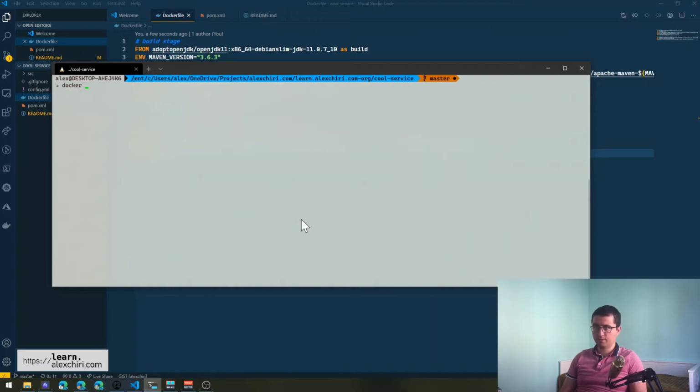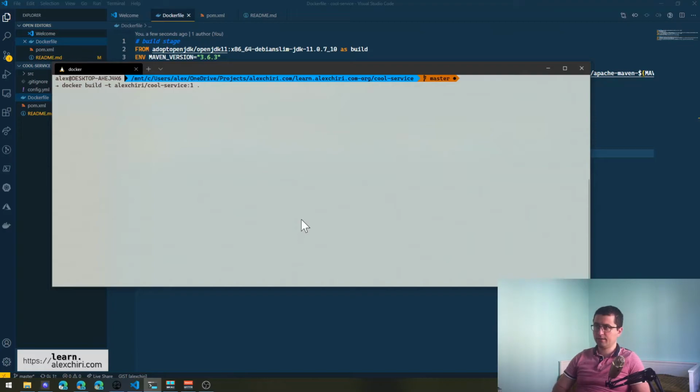So what I'm going to do first is build it, and I will tag it with the name of my registry, and then the repository is going to be called cool-service, and this is version 1, so I'm going to tag it with 1. I also want to tell it that I want to build the current folder as the context, so let's add a dot here.